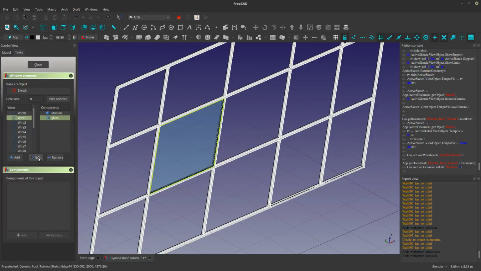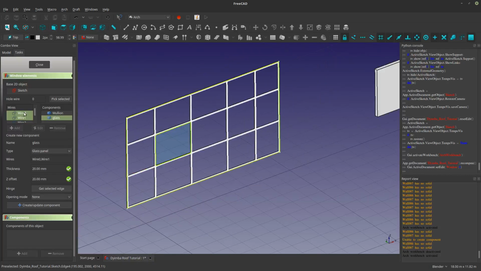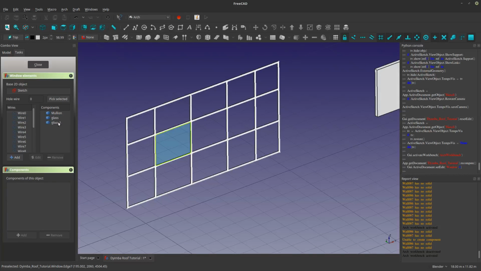So you would say edit. So you name that glass 1. Update.